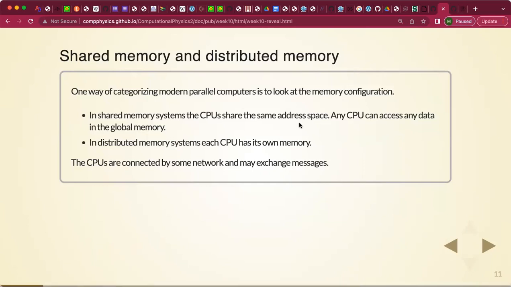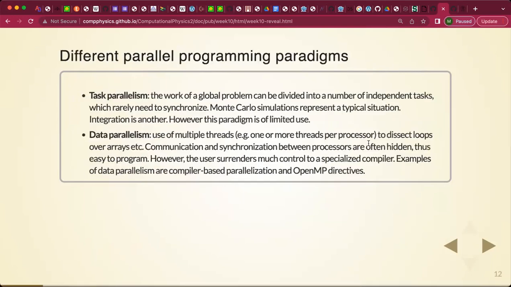In shared memory, the CPUs share the same address space, like on my laptop. A traditional laptop, which you can buy almost in the supermarket nowadays, comes with 2 or 4 cores by default. That means these CPUs share the memory in your laptop, which is your global memory. In distributed memory, each CPU has its own memory, and typically the CPUs are connected by some network and may exchange messages.